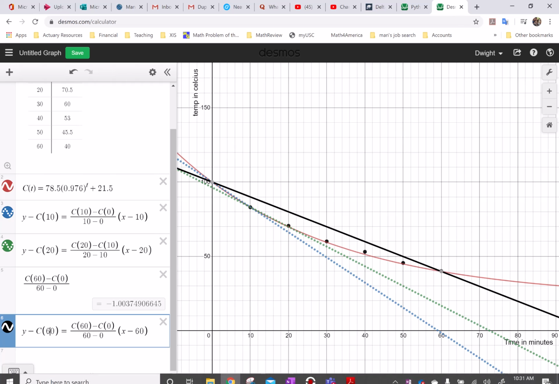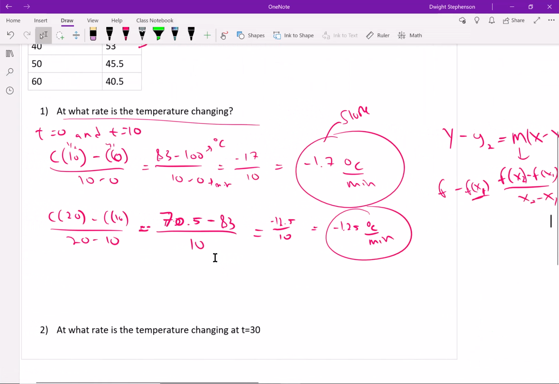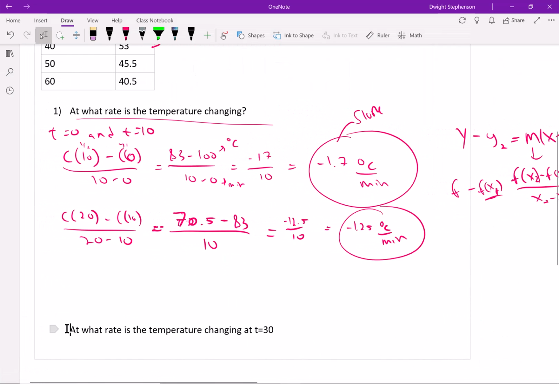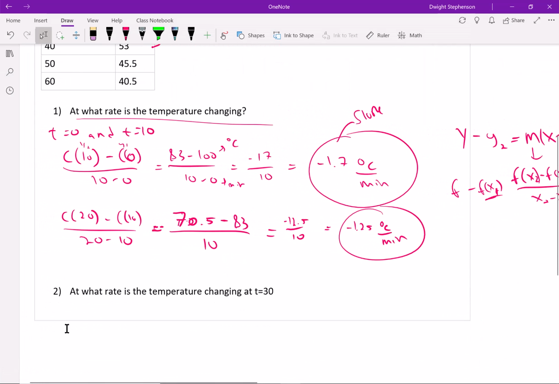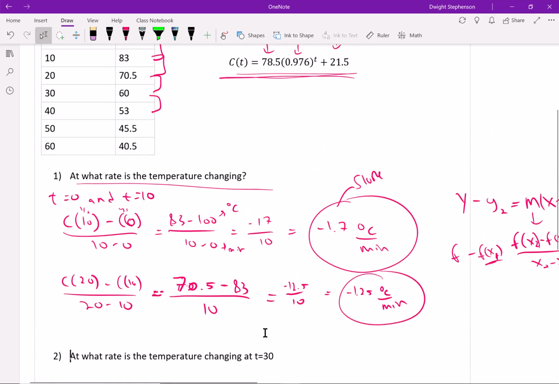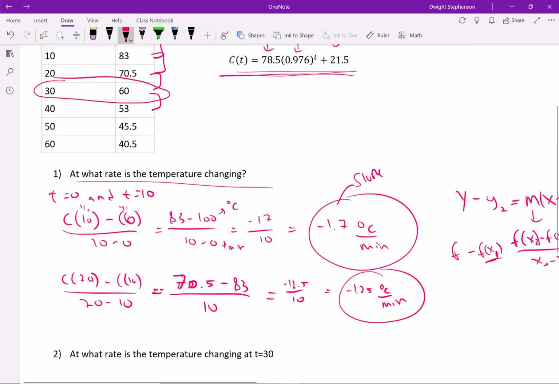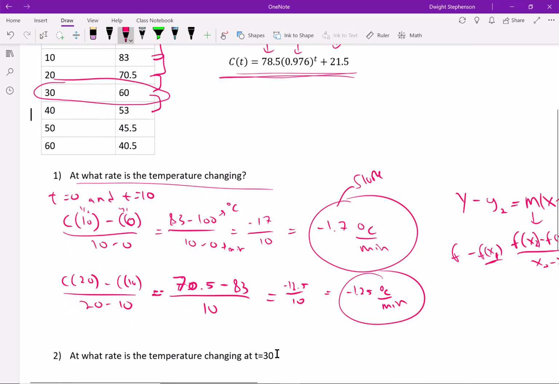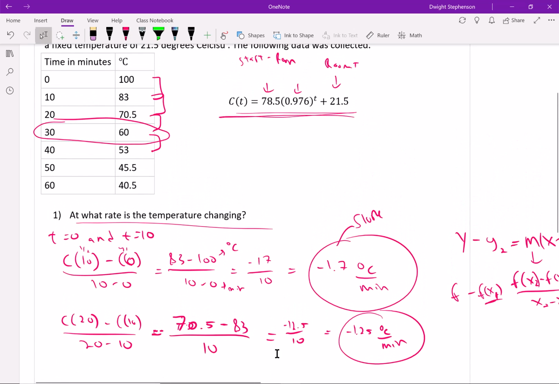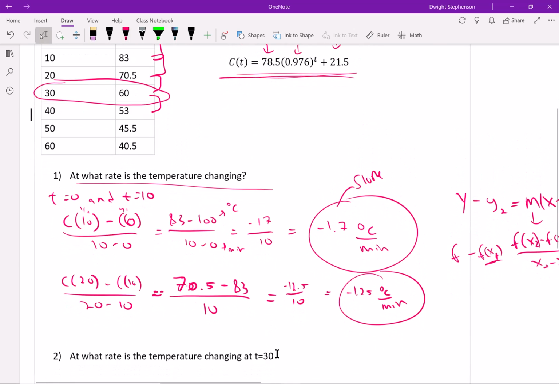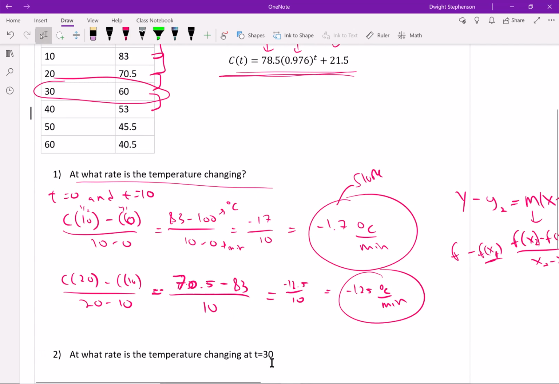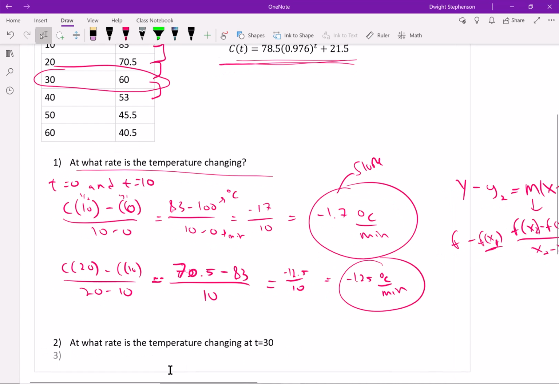So that's where we get into this idea of, well, what if I wanted to know exactly how fast it was changing at t equals 30, right? Exactly here, what was the rate of change? And for the sake of this, that's fine. So how would we go about doing this to know it at exactly 30? Notice it's not an interval, but just a fixed time, right?